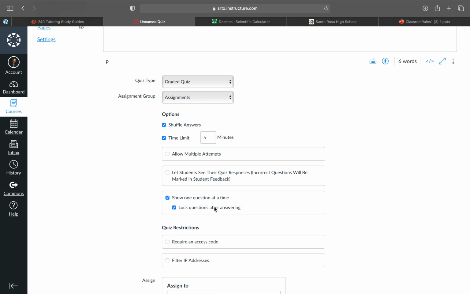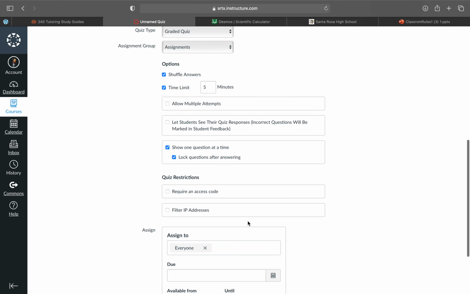I mainly do this because, like I said, when they see one, they'll be like, oh, I'll take a picture at the end or whatever. So it's just better that I lock them and then they can't even go back to them. It kind of messes them up too in a way, but it's just, I don't know, us being mean and evil because I love it.